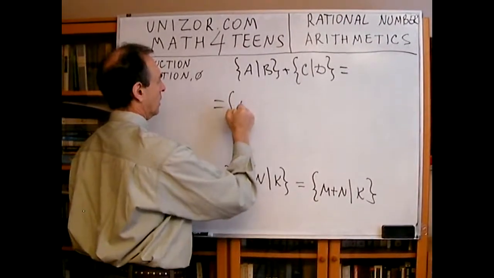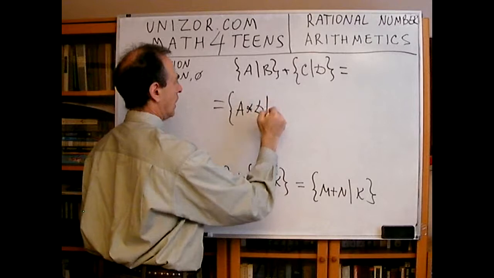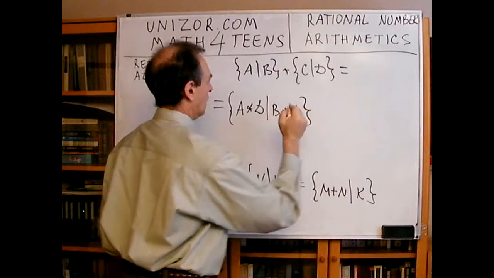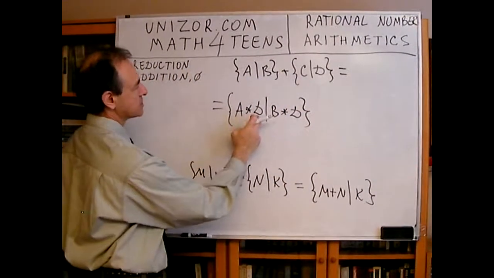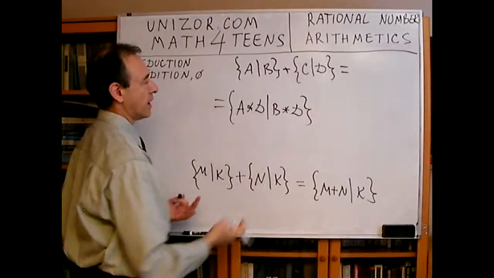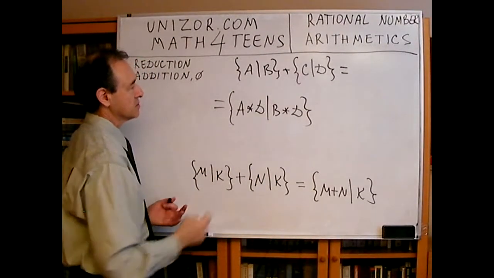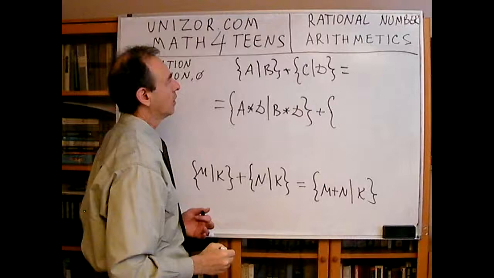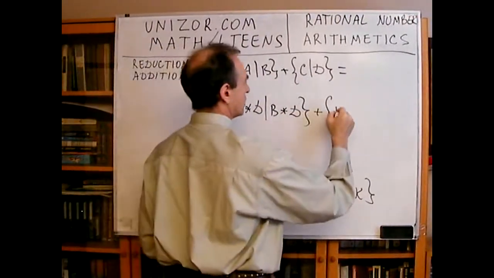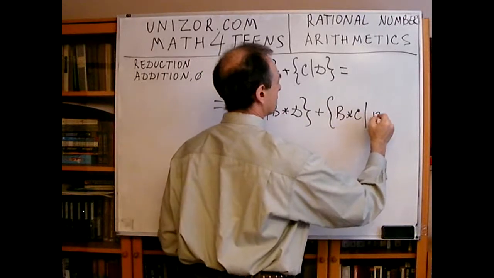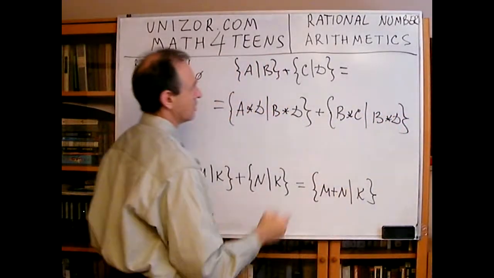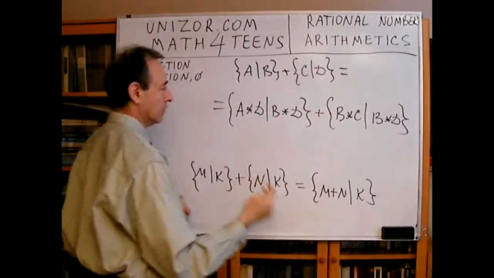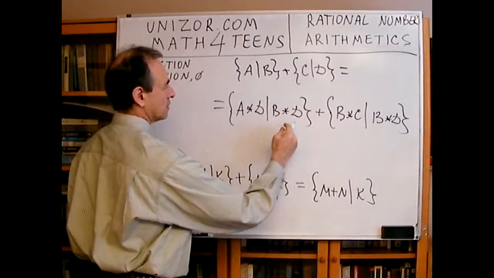So, by the fact that we have proved the reduction of this thing, I can say that instead of AB, I can put A times D, B times D, because it can be reduced by the common multiplier D. So that's the same as A over B. Same thing here, but here I will introduce the common multiplier B. So it will be B times C over B times D. So instead of this, I can write this, because it can be reduced by B. But now, lo and behold, the right-hand sides are the same.